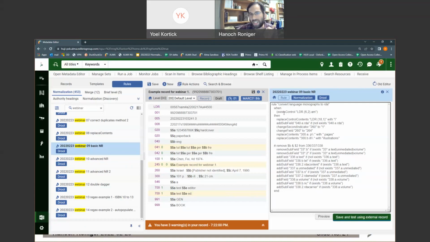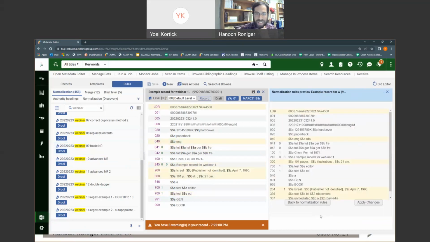So what it does, it checks that it is a language monograph based on the LDR 6 and 7, then changes position 18 into I, adds 040 RDA, changes 260 into 264, first indicator, second indicator 1, and opens some of the, I don't know how to call it, the P dot and the ILL dot.